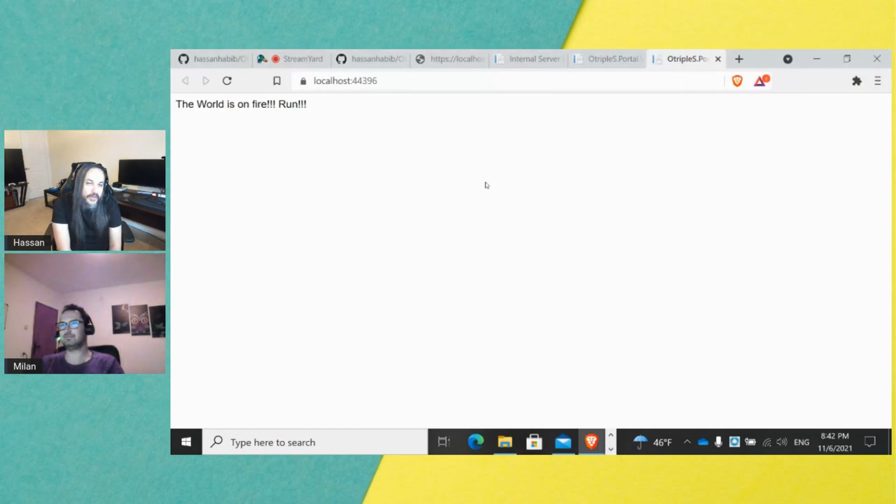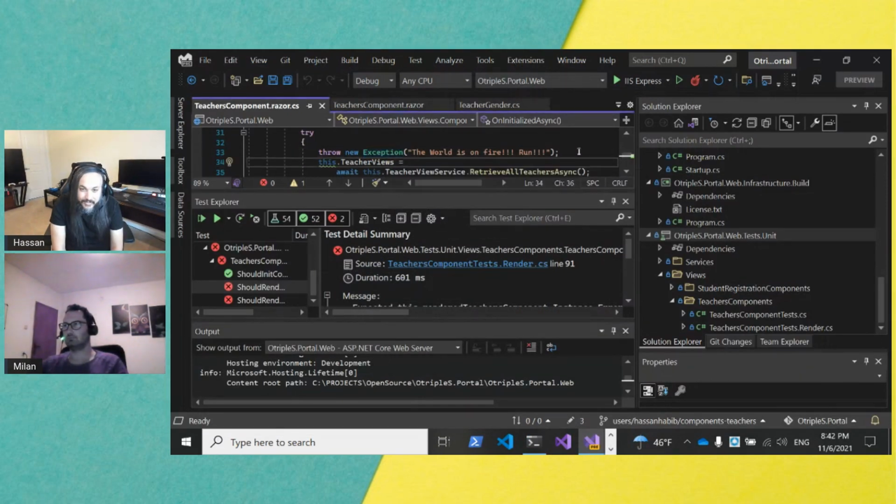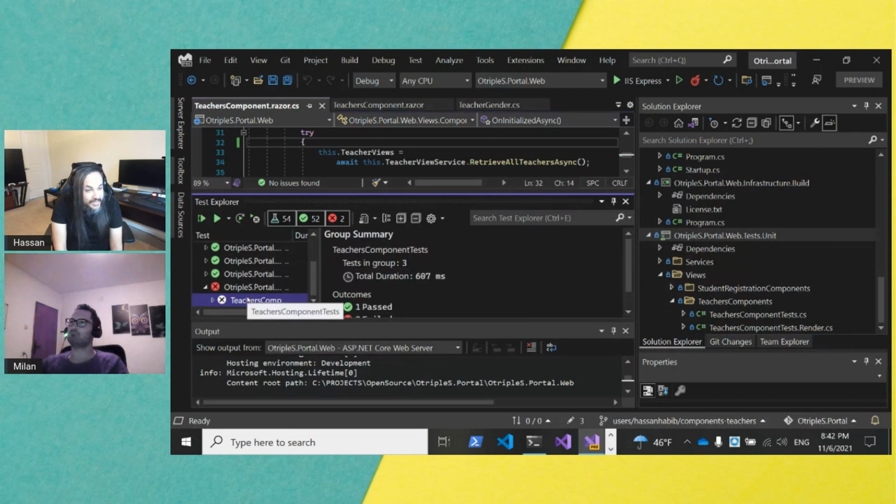The one thing I want you to think about: how can you show a loading screen while the API is still retrieving the data? This is something for you to do as a code rub, just to think about. But other than that, just clean up your code and create a pull request, and you just created a UI component successfully. What do you think about that? Any questions? Anything at all? It's pretty easy, right?